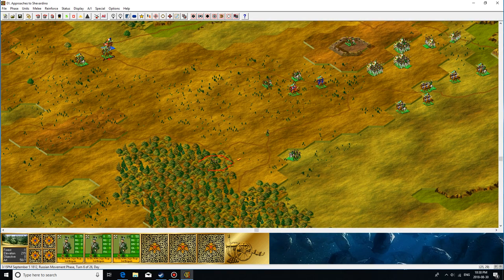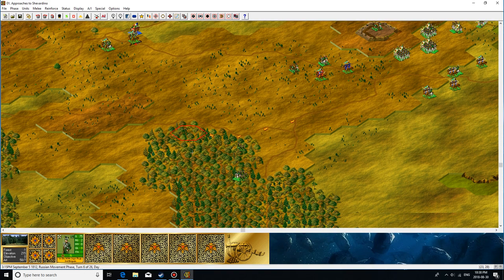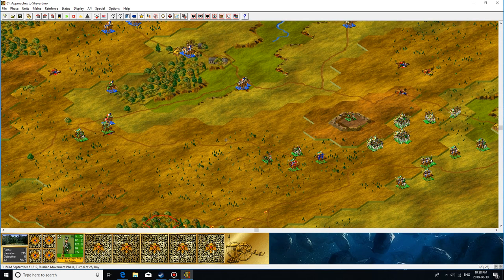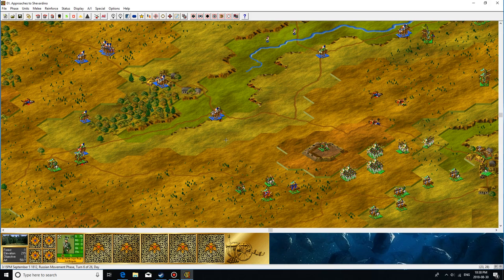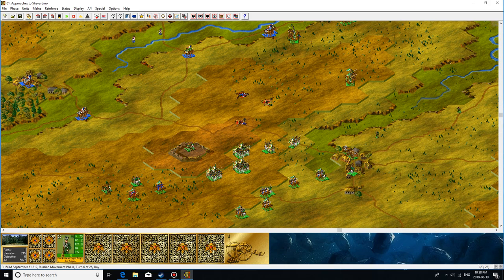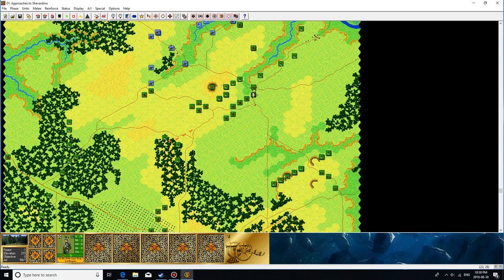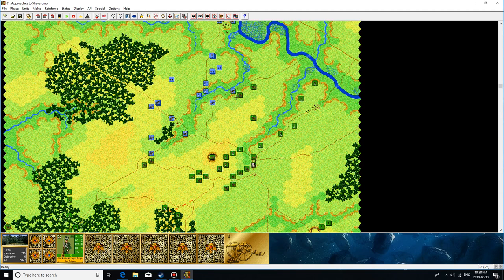Let's move these guys into the forest, continue on here, into there. I just have to have them in the forest, otherwise I'm just needlessly exposing them to surprise French suicide attacks. And I think that's it for our movement. Let's just zoom out a little bit here and take a look at the overall picture. Yeah, they're okay for a minute.